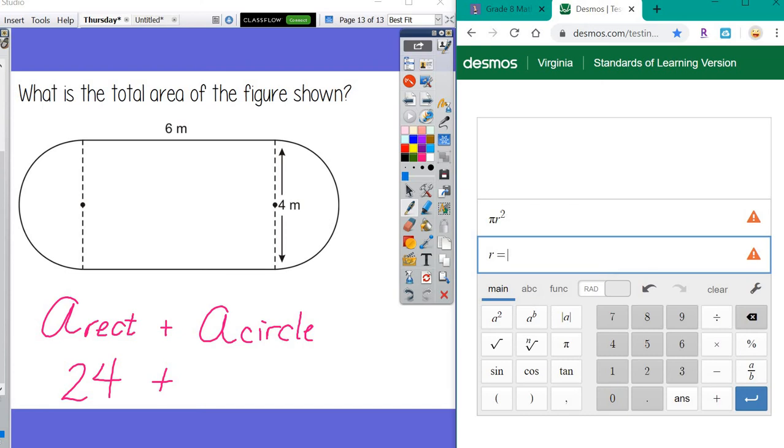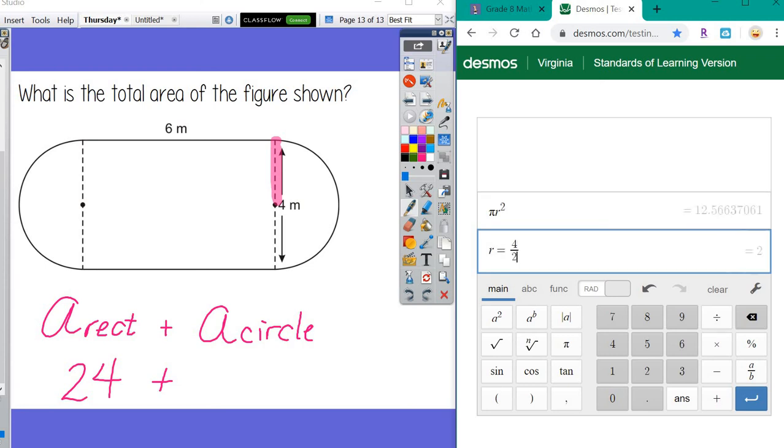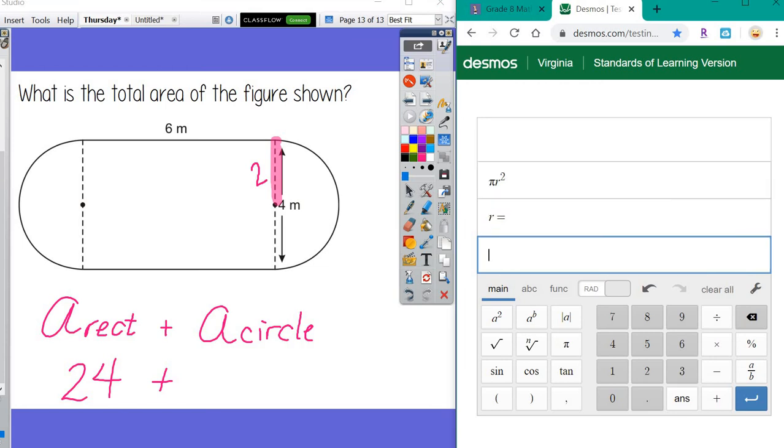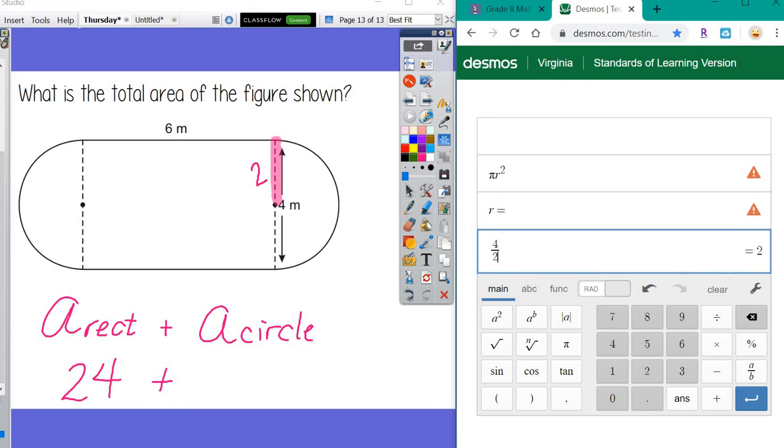Okay, so it tells me that all the way across the circle is 4 meters. I am interested in halfway across the circle. So what I'm gonna do to figure out my radius is I'm gonna take my diameter, 4, and I'm gonna divide it by 2. Okay, so my radius is actually 2, and that's what I'm plugging into the formula. If this gets too confusing in the calculator, you can figure out the 4 divided by 2 down here on a separate line, and you can just plug in 2 up here.